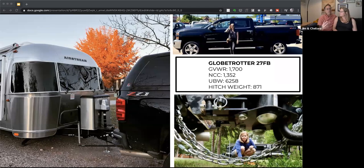Yeah, we knew that this was going to be our full-time home, so we didn't have a car in advance to hook up to the back of a motorhome, so we were buying it as a combo. And personally for us, we wanted the ability just to have one vehicle we got comfortable driving and one vehicle that we got comfortable living in. So it just allowed it to be a little simpler on our end. Driving a truck seemed like it was less of a learning curve than driving a big motorhome.